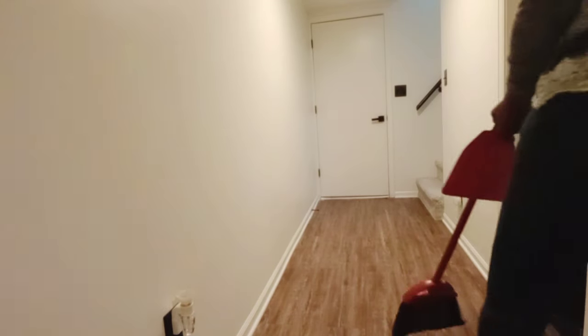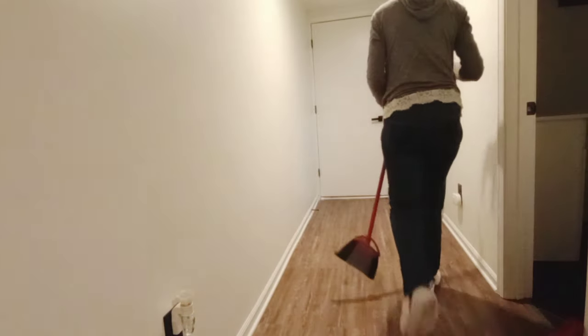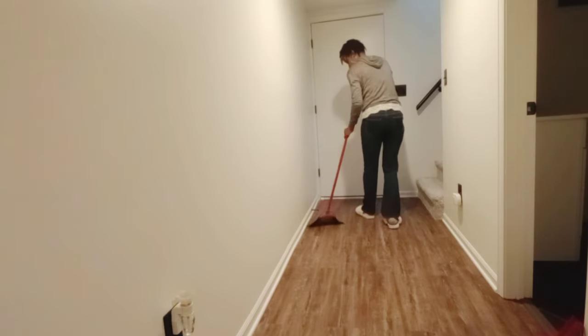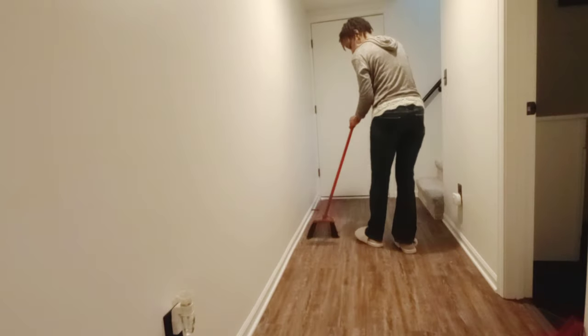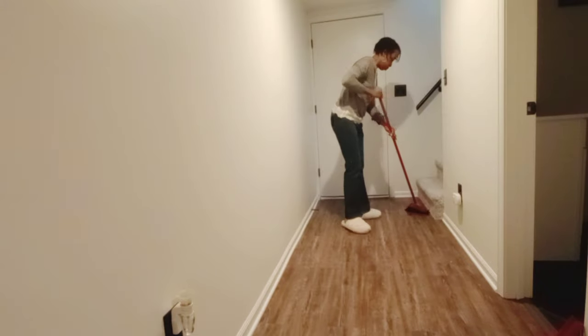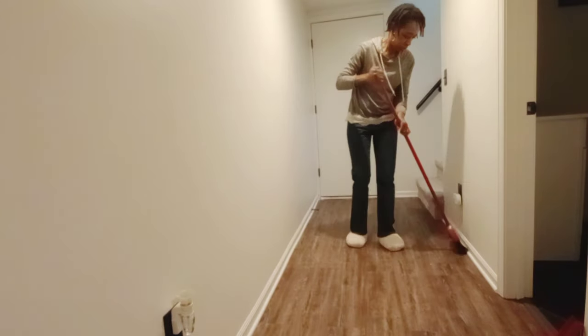So now I'm going to begin to sweep that door that you see straight ahead. It comes from our garage. So if we may have tracked anything from the garage area in, I'll go ahead and sweep the floor. So just sweeping this area in, as well as the other side where the sectional is as well.